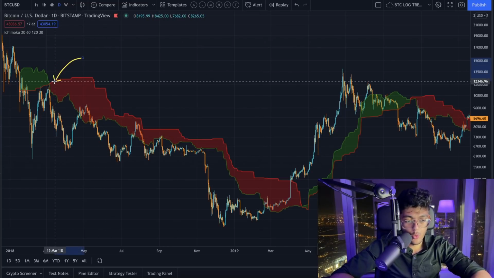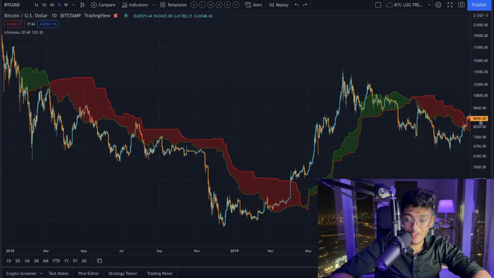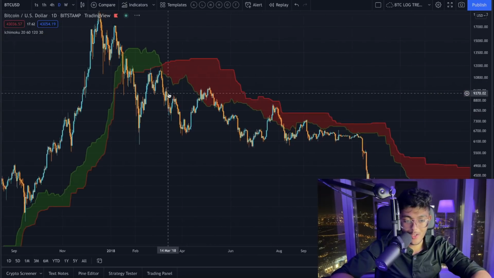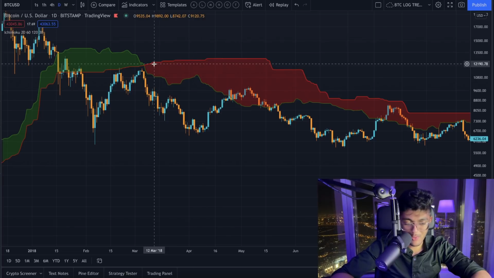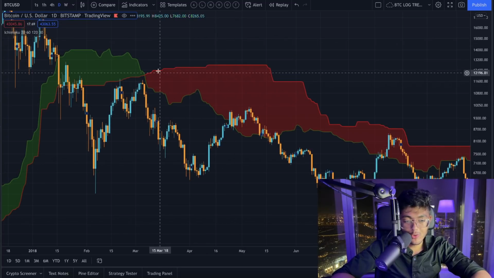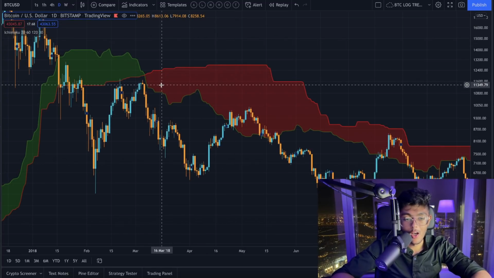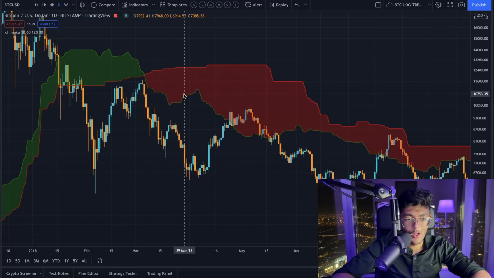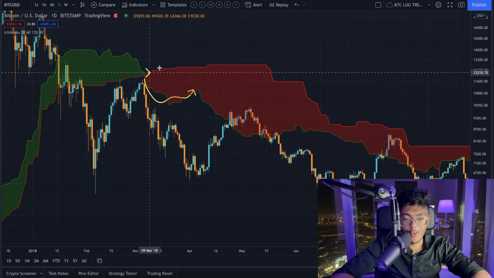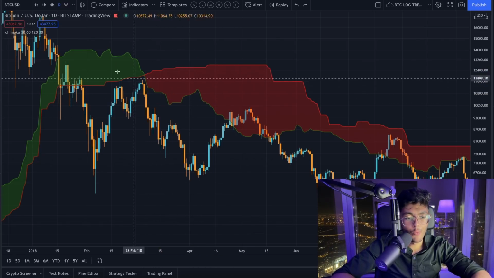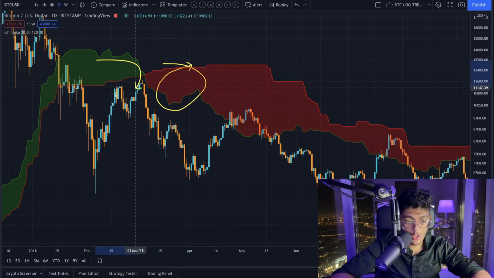We were rejected once right here. The key thing about this indicator, right, is that not only can the cloud itself act as resistance, but the bottom and top line, they have names like Kumo or something like that. The top and bottom line of the Ichimoku cloud can act as support or resistance respectively, right? So the key levels to watch out for are always the top line and the bottom line, a little bit like this, regardless of if it's a red cloud or a green cloud. These are the most important levels, and you'll see this, right?